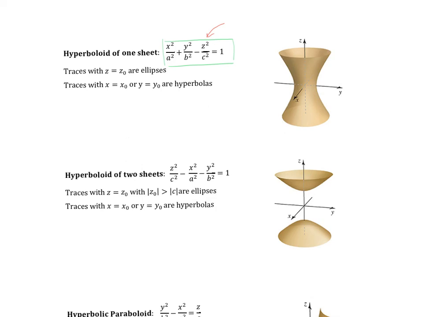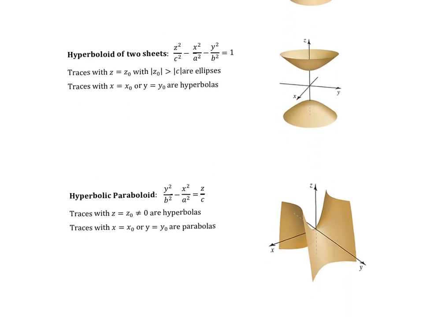And then moving on, we have a hyperboloid of two sheets. The only difference here is there's this space between the upper and the lower in this case. Notice that the axis of symmetry in this case is the term that's positive. We have a minus x squared, a minus y squared, but it's a positive z squared. Again, remember, we can always shift these. They can always be symmetric about different axes.